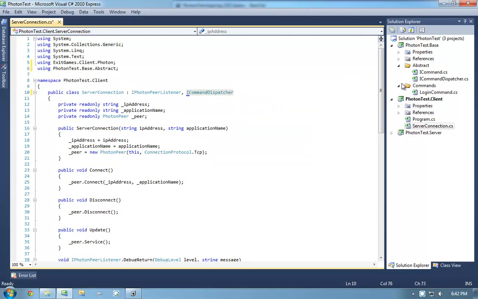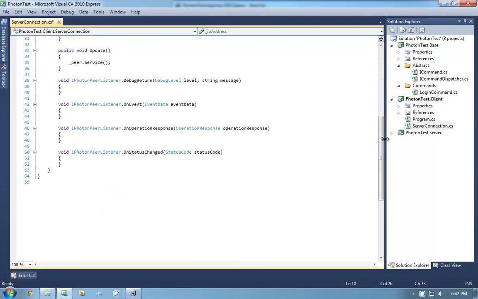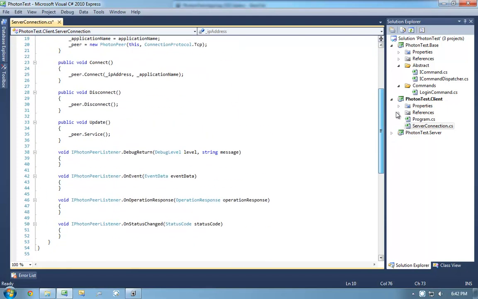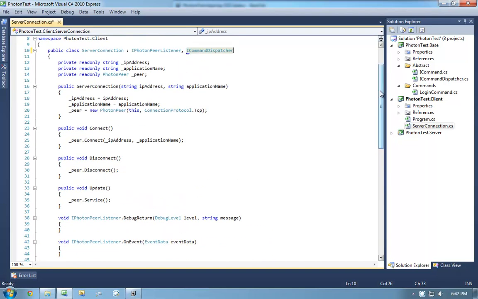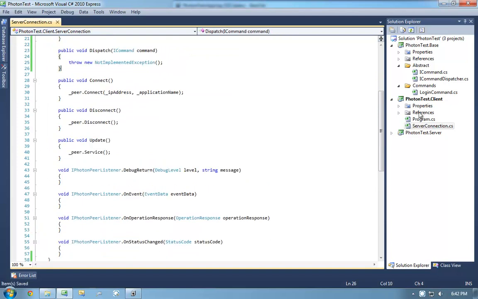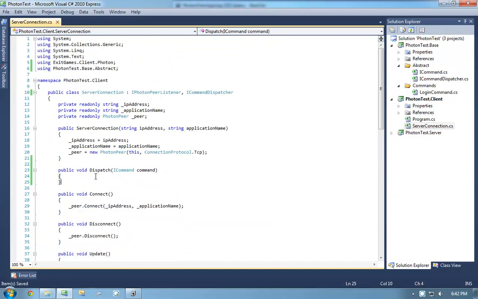Just for now, it's not necessary that I do this, but once I start passing this object around into other aspects of my program, I only want other aspects of my program to see my server connection as a command dispatcher. I don't want them to see other methods like connect, disconnect, or update. So that's why I hid it behind this interface.